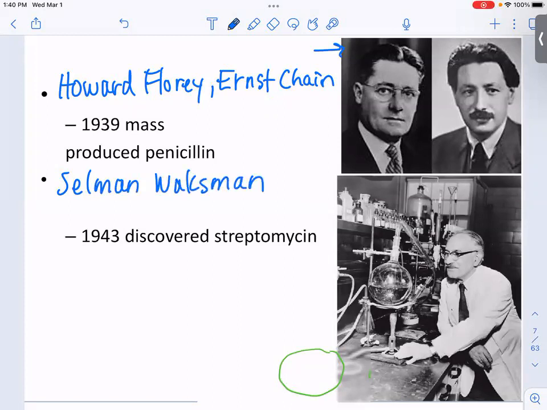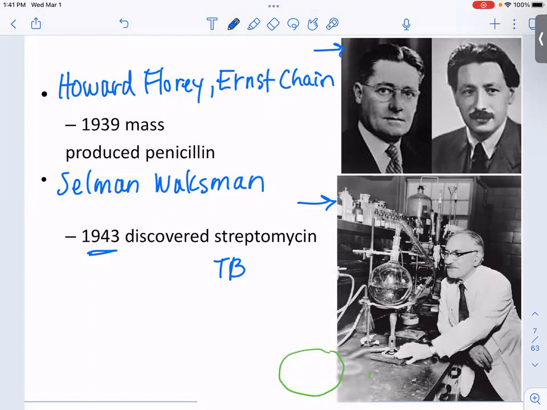he's famous for really the next big antibiotic that was discovered, streptomycin in 1943. That wasn't in general use until the late 40s though. That's him right here. He was a soil scientist working at Rutgers University. So that's kind of the first American that gained some fame. And streptomycin was such a miracle drug. Penicillin worked against a lot of gram-positives, and was kind of narrow in its spectrum of activity. And then streptomycin was the first drug that worked for tuberculosis. So that was a huge scourge at the time. That was just considered a miracle drug when that came out.